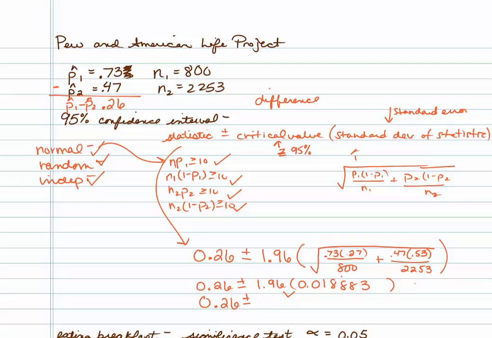And let's see. I got something like 0.03. Sound right? I kept the whole thing, I got like 7011, something like that. You might have got something close. You don't have to keep all of the decimal places. I just do because I'm not sure, I don't want to make a mistake. Plus I'm trying to make it an example so that hopefully it's as accurate as possible. So you want to add that to 0.26 and you want to take that away from 0.26.